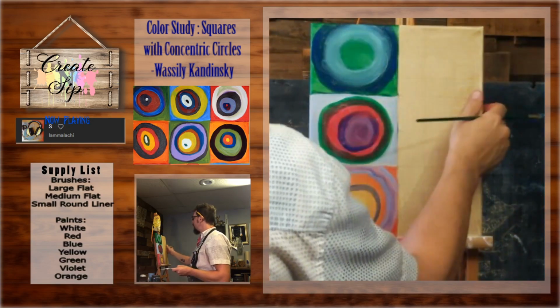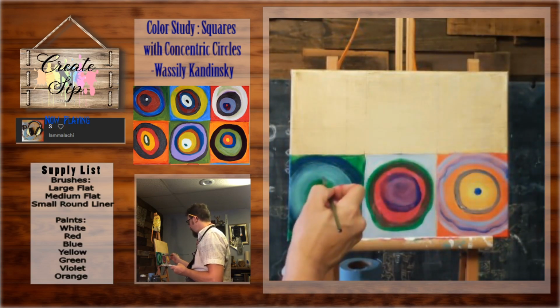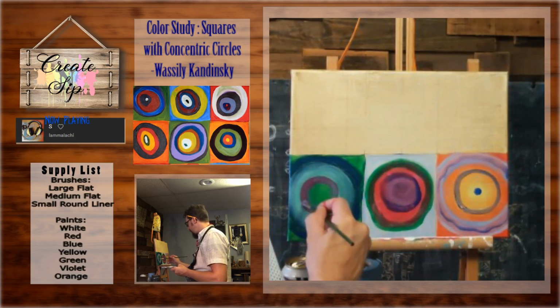So I get that in through there. Go ahead and wrap this around. And dive right into some purple here. And I'm going to darken it up with a little bit of red. I've still got a little bit of that blue and white on through there. That's right, because I want that to mix as I lay that in, yeah.